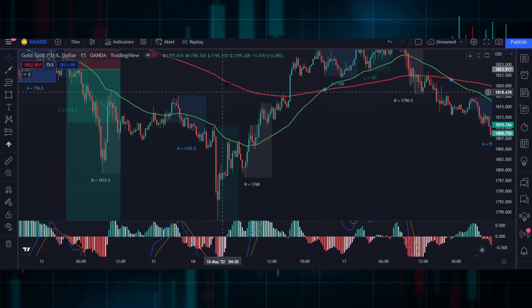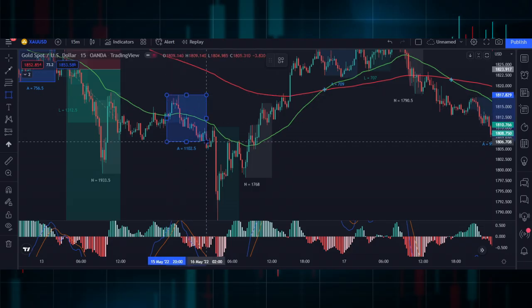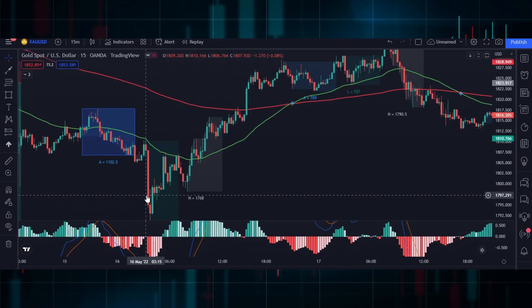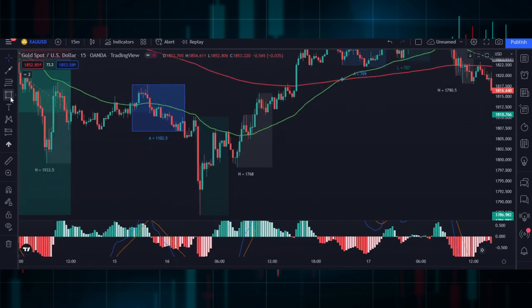In this case now, which is the 16th of May 2022, we're still looking for a sell. So we are looking for an advanced sell setup or a normal sell setup. And in this case, we got an advanced sell setup. Let's draw out the Asian box for us. Okay. If you look closely, you can see the price drop below the Asian box right here. Let's draw the middle of the Asian box as well.